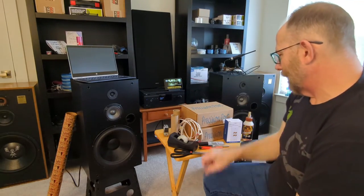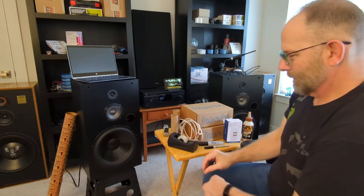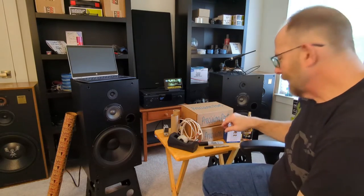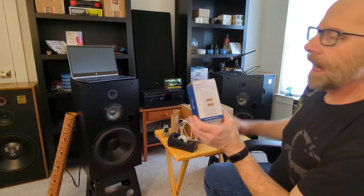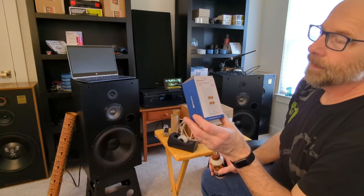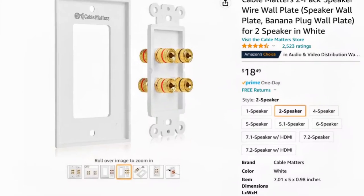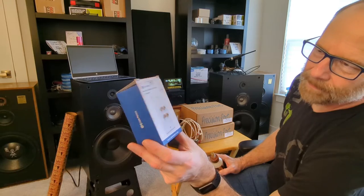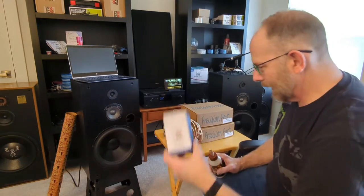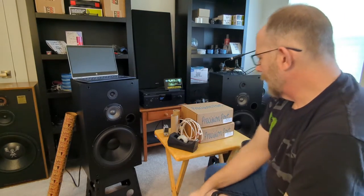Let's see what else we got here. A pair of scissors. I'm assuming you might have some laying around the house. Some kind of knife, razor knife, what have you. A couple of Sharpies or pens, whatever you got. I've got one of these. Now, this is kind of a special thing. You're going to have to go out of your way to try to find this, but it's a wall plate. You find these things anywhere, Amazon, Home Depot. It's basically just for run of wires in your house for home theater, which is what I have these laying around for. Gorilla glue, of course, gotta have Gorilla glue.